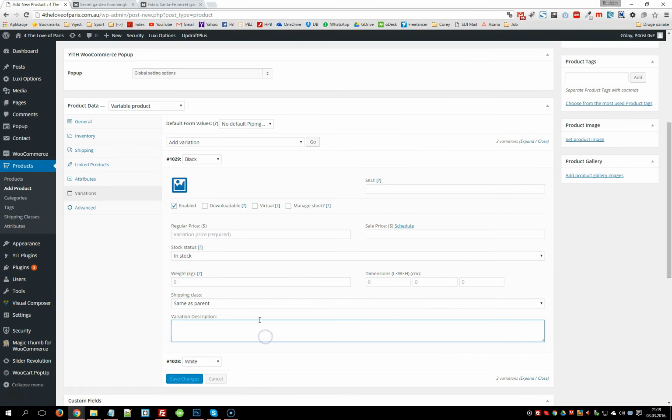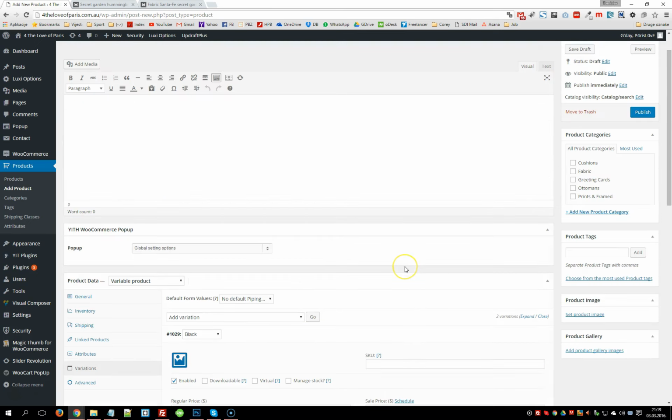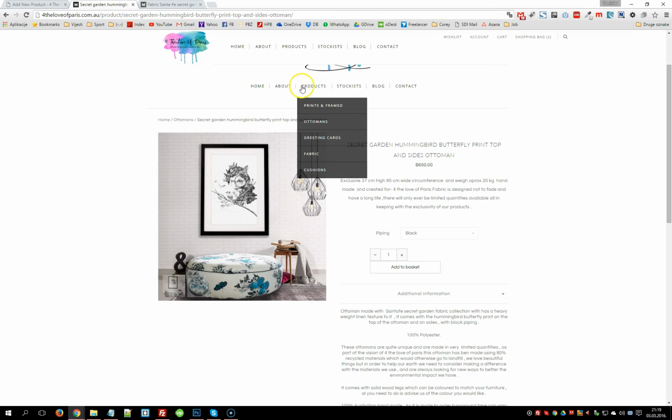So that's basically it. I'm gonna now explain to you the same variable product with more attributes, which would create more variations of a product. Actually, I'm gonna explain that on existing products. So basically now you've seen how to add a new simple or new variable product. Now I'm gonna explain how to edit a product, and as well explain how I achieved those options, which I will show you right in a moment.